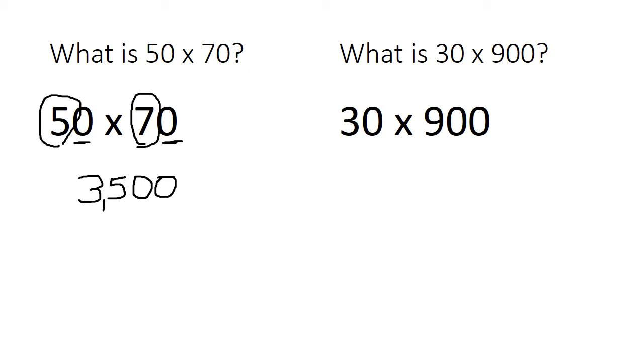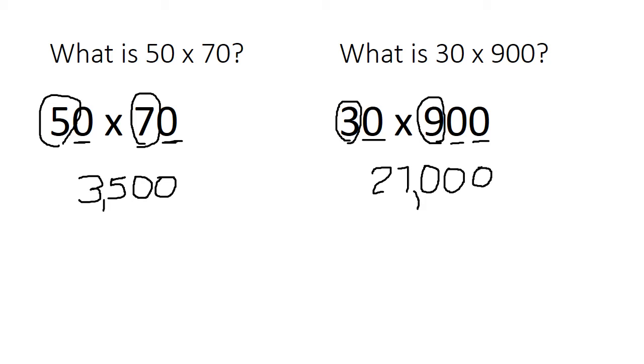How about the other example? 30 times 900. Well, important digits, right? Let's get the basic facts. 3 times 9 is 27. And then count how many zeros in both factors. So we have 1 from here, 2, and three zeros from your factors in total. So let's add 3 zeros at the end of my number, and then don't forget to place a comma. Your answer will be 27,000.